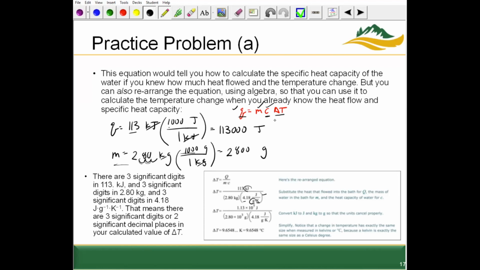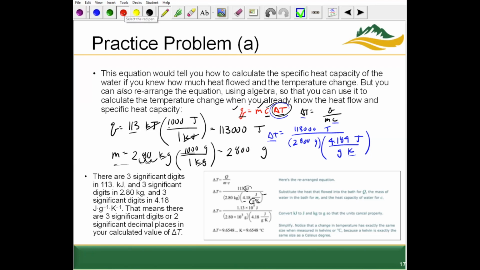Then for the delta T, again, we're solving for T final and we have T initial. So let's go ahead and rearrange for delta T. So delta T is going to be equal to this many joules of heat, the mass is 2,800 grams, and the specific heat capacity for water, 4.184 joules per gram Kelvin. Again, these are interchangeable, joules per gram degrees C or joules per gram Kelvin, because the delta T term here, delta T, is the same in Kelvin and in degrees Celsius.